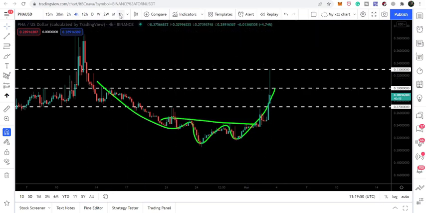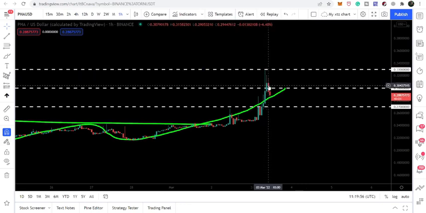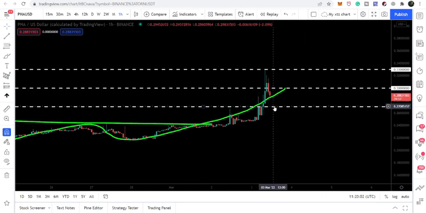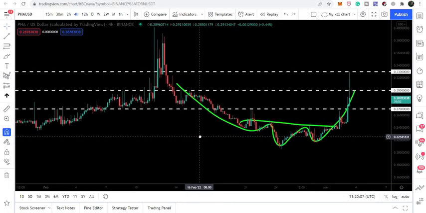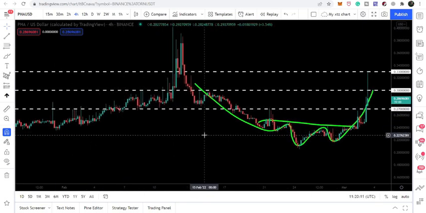If I show you on the hourly time frame, then we can see that we are completely rejected, and we are moving down towards the next support of 30 cents as well, and then the next support of 27 cents. That is also very strong support. You can see this 27 cents has been working as a very nice support here, and resistance here as well.